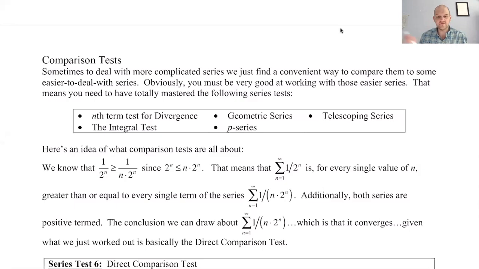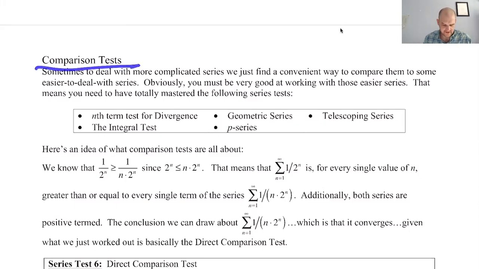It can only tell you if a series diverges. We talked about the integral test, and that led us to P series. And now what we're going to do is talk about something called a comparison test. So this one requires a little more nuance, I guess. It's a little less direct.